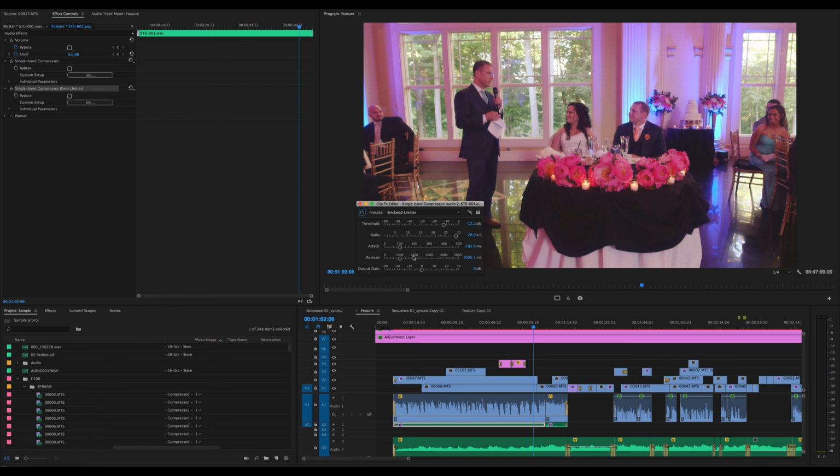But for this application, in my opinion, slower is going to be better, to keep it reasonable. There's not a lot of peaks. If you start to notice there's applause or pops or something like that, then yes, you want a faster attack, and your release might not matter. But if it's like a pop and it's gone, then you maybe want a slower release. But that's a very special situation.